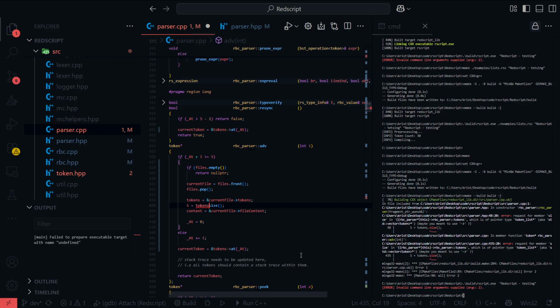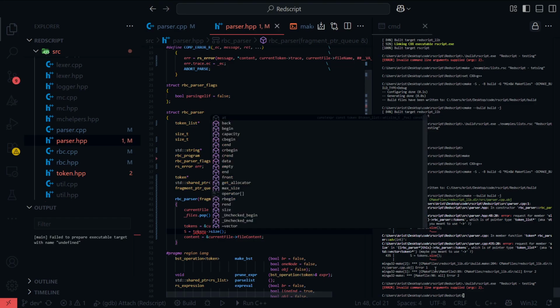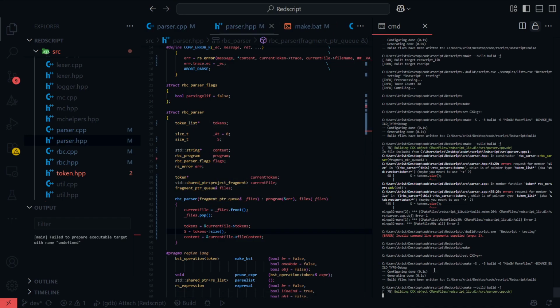Oh, whoops. I should make these 5 lines into a function, but I'm too lazy.